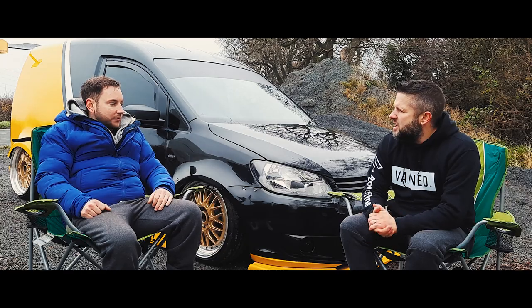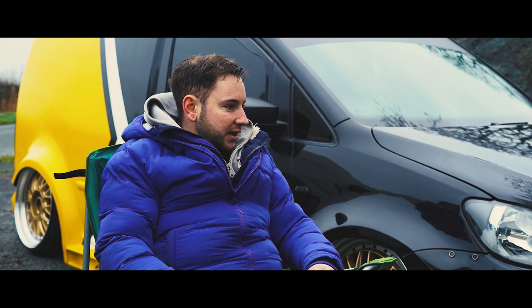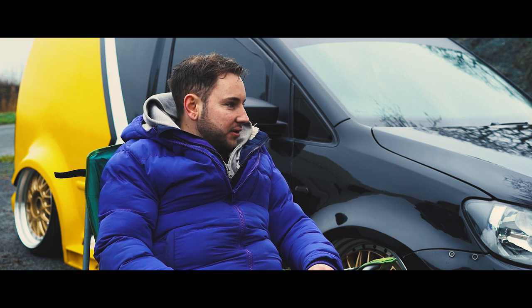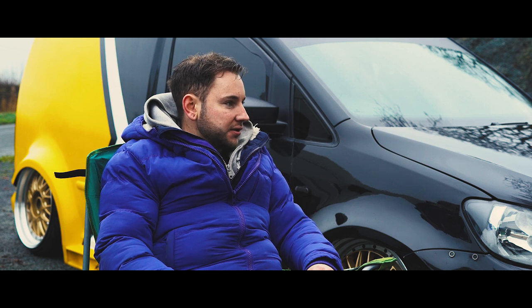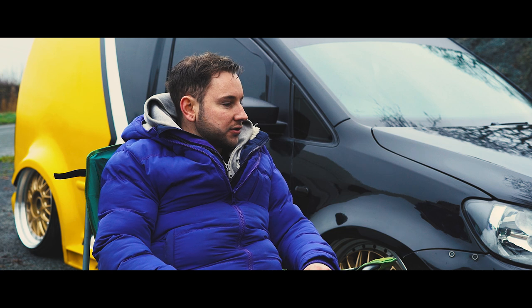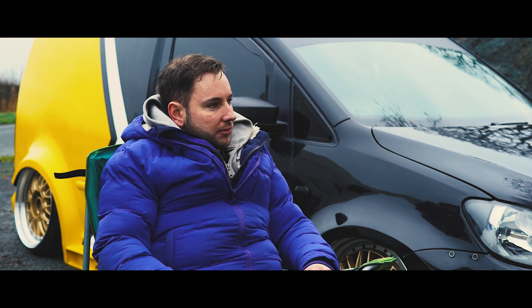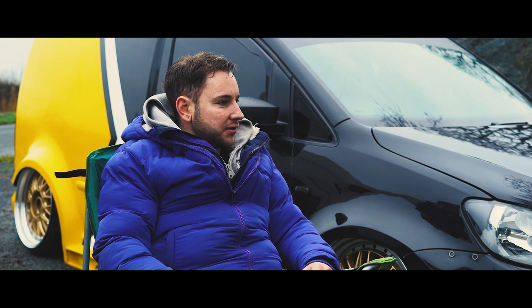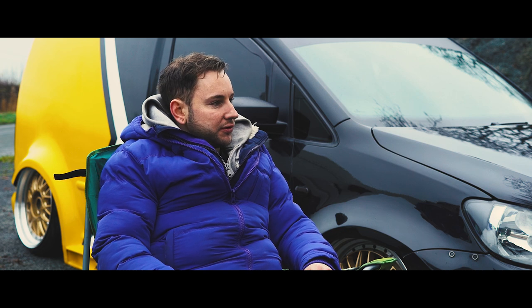So what intake have you got on here? It's one I've made myself. It's aluminium, I think it's about 80mm diameter, the same as the standard factory diameter intake. It's just a short intake with a cone filter on. I had to make my own MAF sensor housing and everything, so I did all that. TIG welded it all up, and I've just painted it gloss black.